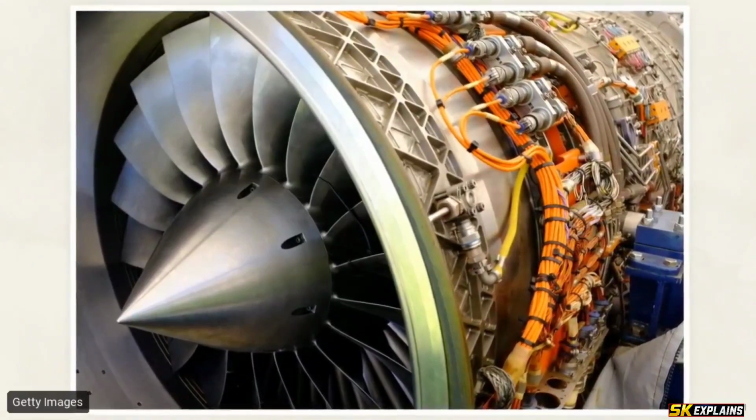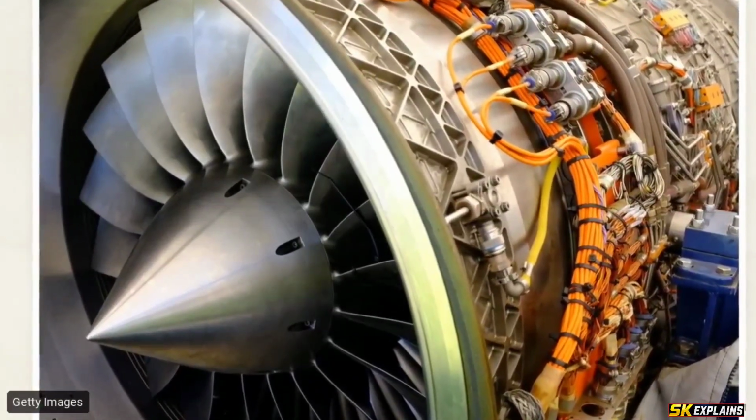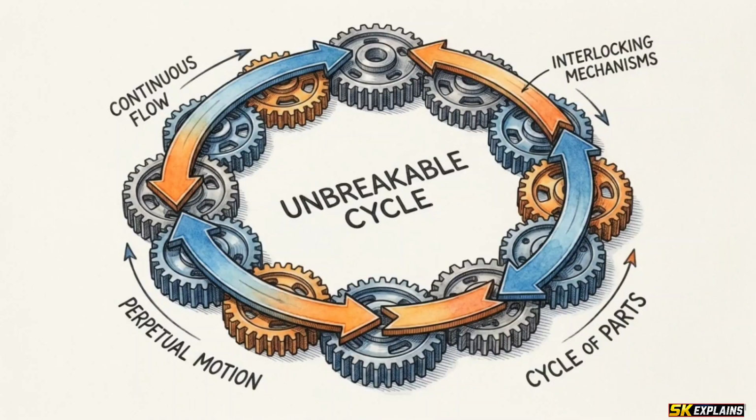Take a look at this turbofan engine. Those intricate, overlapping metal blades do the heavy lifting. When a jet is moving slowly, that giant fan aggressively pulls in the massive volume of air needed to keep it running. Once the air is inside, the engine runs on a continuous four-step cycle. It draws the air in through the fan, squeezes it down in a compressor to raise the pressure, mixes it with jet fuel, and ignites it in the combustion chamber. Before the hot exhaust leaves, it hits a rear turbine connected to the front compressor fan by a solid shaft. As exhaust rushes out, it spins the rear turbine, physically cranking the front fan to pull in more air. The entire engine is an interdependent loop. It requires constant, active mechanical movement just to breathe.